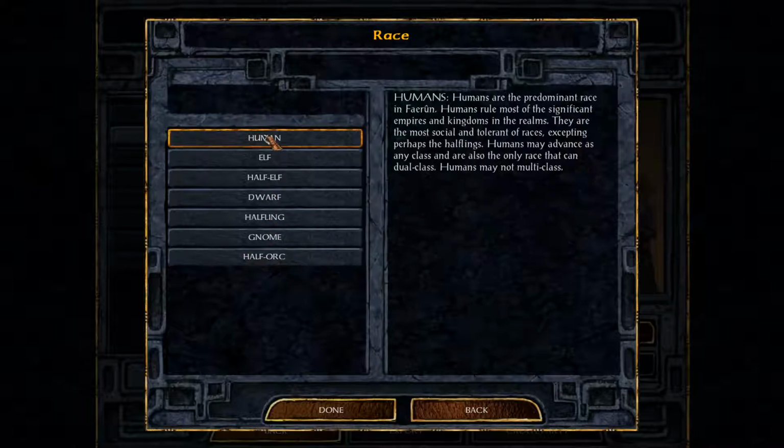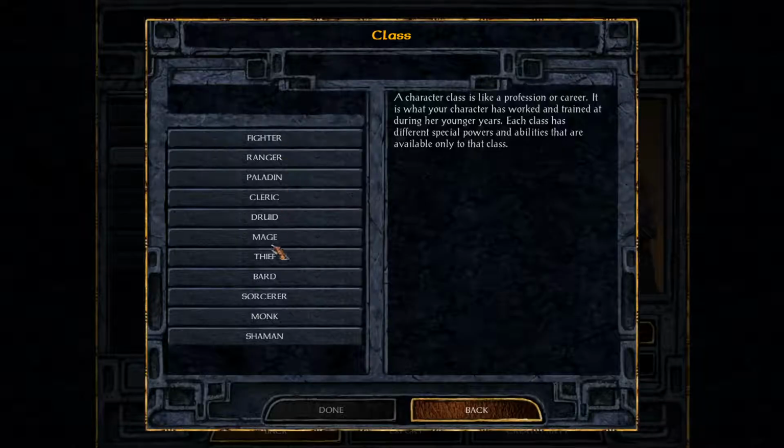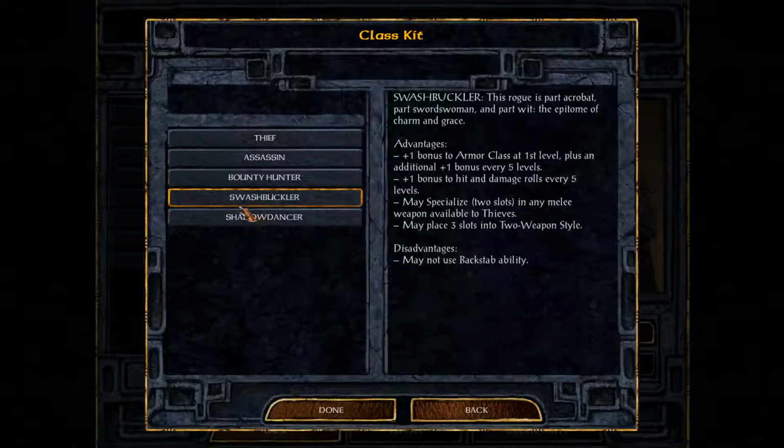My particular character that I'm going to be playing for this Let's Play is going to be a human. And they are going to be a Swashbuckler thief, which is a subclass of thief. They basically get some bonuses to melee combat as they level up, and a +1 bonus to armor class at the start of the game. So that's a very nice bonus, and they can get some extra skill points into their weapon and fighting style here.